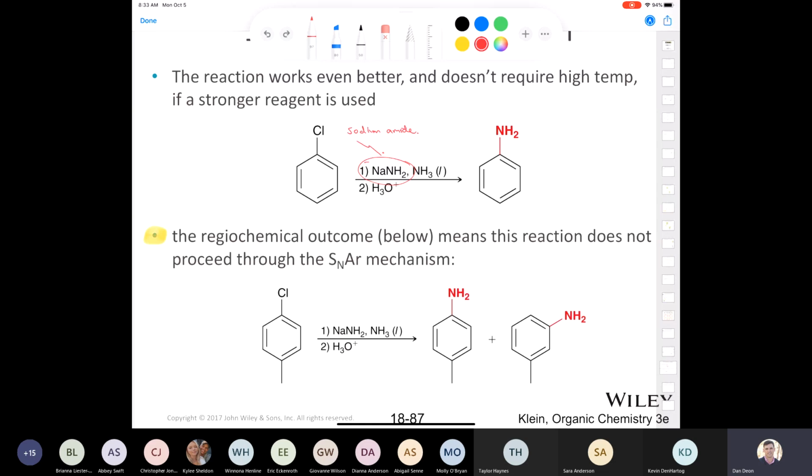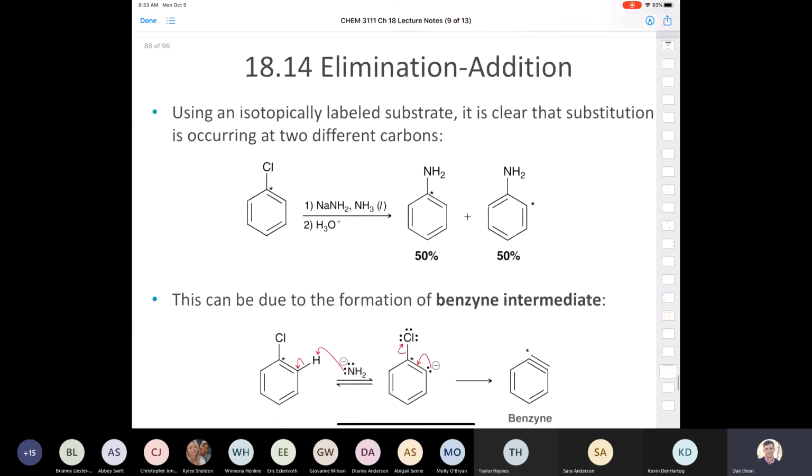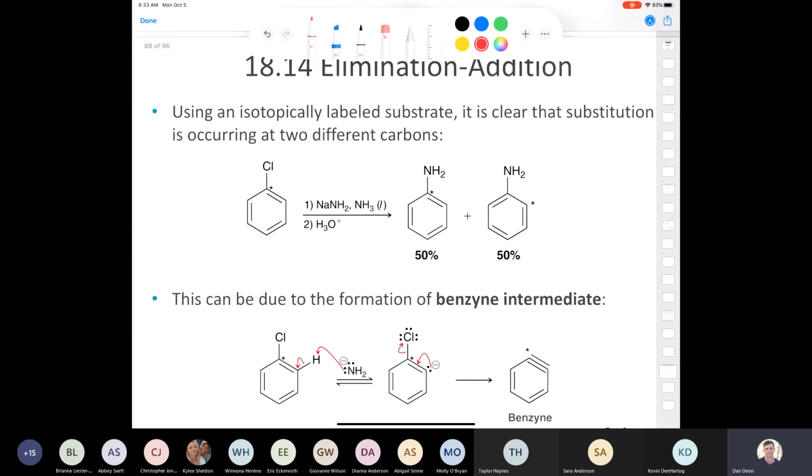And if you're wondering, well, what kind of mechanism is going on here? Well, let's take a look. And I highlighted that proton for a reason, because if you use an isotopically labeled chlorobenzene molecule, and if you are wondering, what does that mean exactly? It means that this carbon that has the star by it, that's a carbon-14 atom. So we can follow that isotope, and we call this a radio-labeled or isotopically labeled substrate. And if you do the reaction, you can see that now our carbon-14 is not only here, but it's here. And so that suggests the mechanism is the result of what's called benzyne formation.